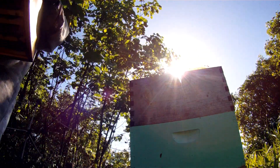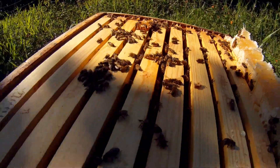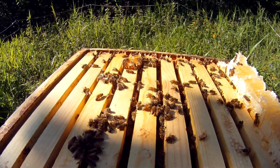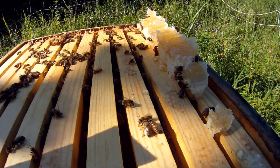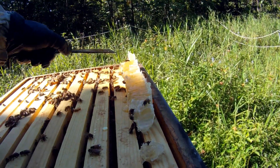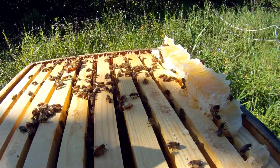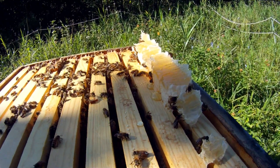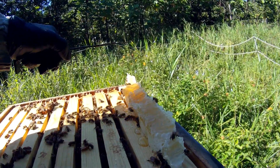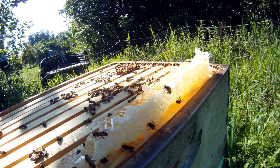That's heavy — about 100 pounds. But that's beautiful comb, fully capped off. The reason they're gluing it down to the bottom is not usual behavior. Normally they keep it separate. It's happening because I have some short frames in the box above, so there's extra space. I actually want them to make comb there. Instead of giving them raw wire or empty frames — which takes forever — I give them a short frame about this tall, and they build the rest as comb. Unfortunately they do attach it to the bottom, but it's not a big deal to cut off.